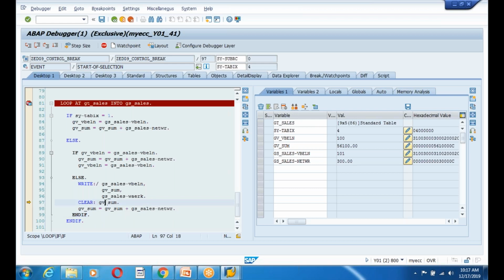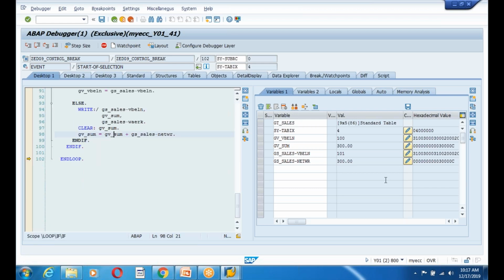So whenever it is a new order, guys, clear the gv underscore sum and calculate again, start calculating gv underscore sum equal to 300, guys. But see guys, even the old order is still appearing. You need to clear the old order, and again you need to assign the new order as well, guys. Why?